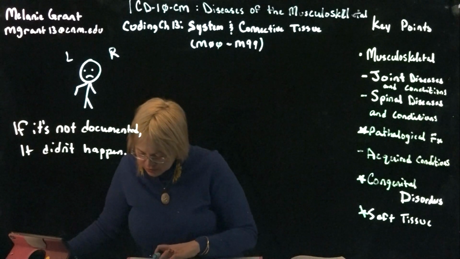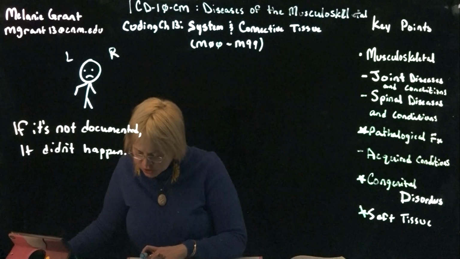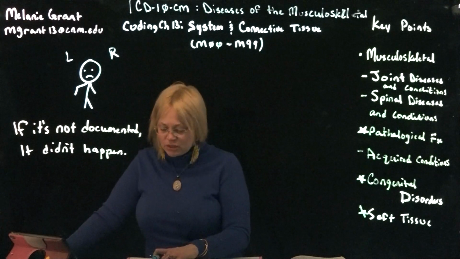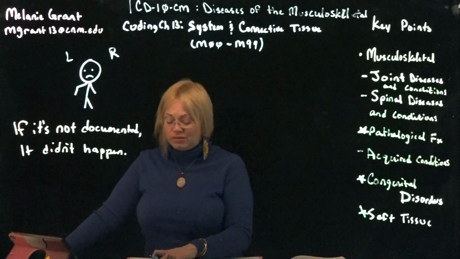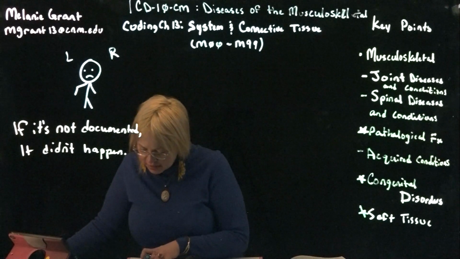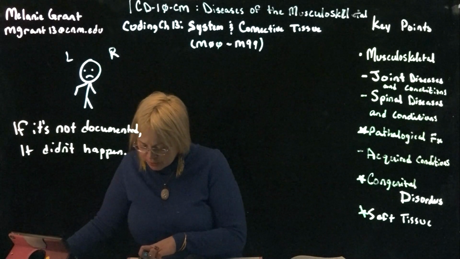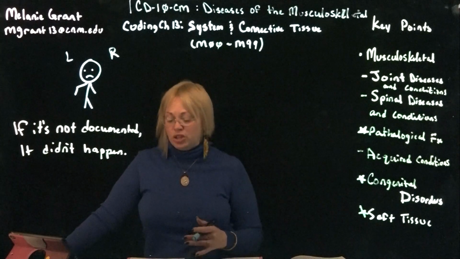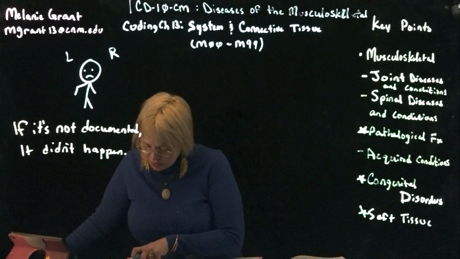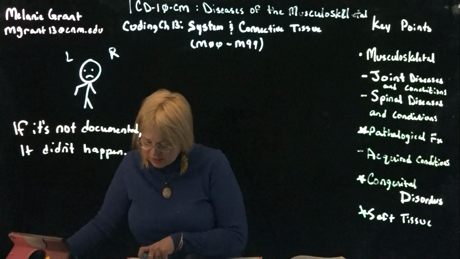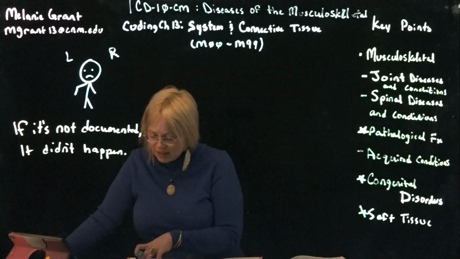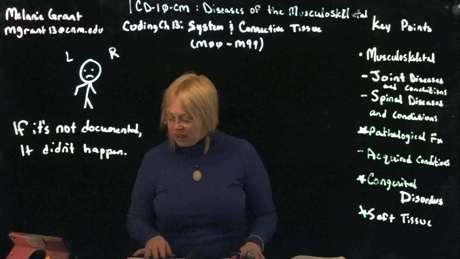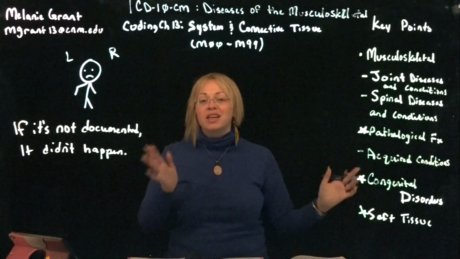Excludes 2 indicates a few different conditions that you would be coding elsewhere. Arthropathic psoriasis, which is a skin condition, certain conditions in the perinatal period for babies, newborns, infectious and parasitic diseases, which should go under infections, traumatic syndrome, compartment syndromes, pregnancies and births, congenital malformations, deformations, and chromosomal abnormalities, all should code to those sections. Endocrine, nutritional, and metabolic diseases, injuries, poisonings in other areas, neoplasms, and symptoms and signs and abnormal findings not elsewhere classified. So everything that we've talked about in some of the videos that I've provided, all of those should be coded to those sections if they apply to those areas.